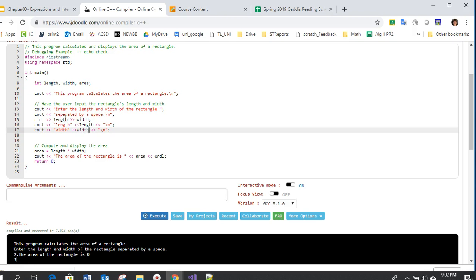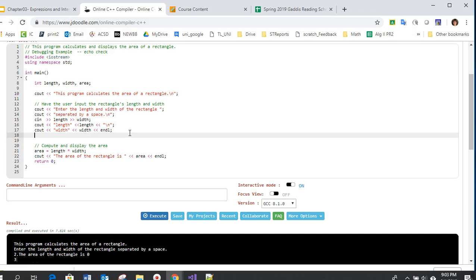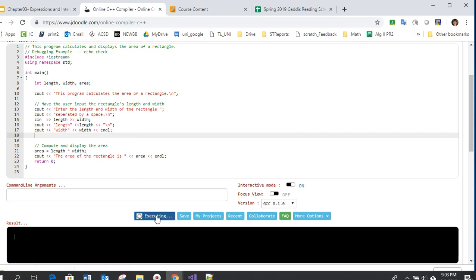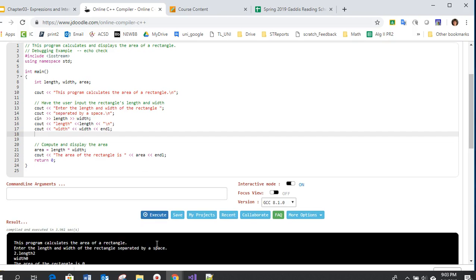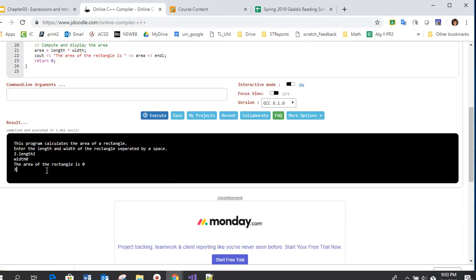It takes a character, converts it to the appropriate data type, in this case the integers. I could also, just to show the different style of end of line character, do an endl. So we are going to run this and let's see what it does. We're going to execute, and I'm going to enter the 2.3 and see what it does. Now, I didn't do all of my formatting the best because it's still running into each other.